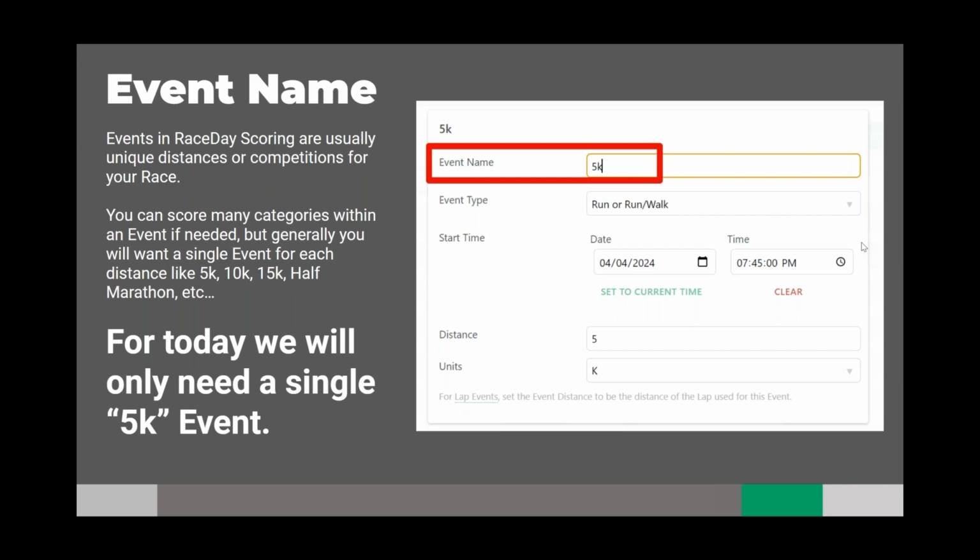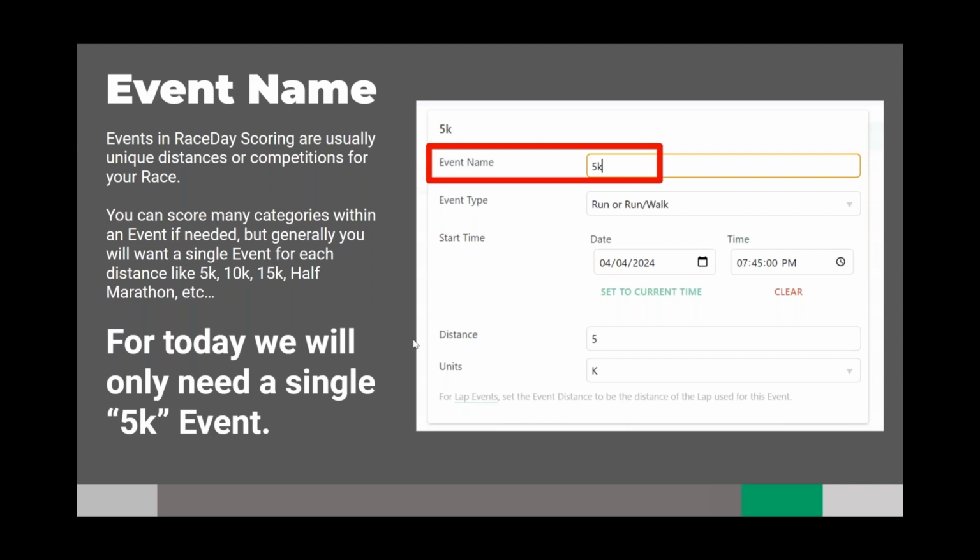The reason we have it set up like this is because sometimes registration coordinators have 5K age-based pricing, 5K club pricing, but they're all scored together. So we make it so that you can easily combine registration events together to create a single scored event. But for a basic race that you're setting up on your own, it's going to be just a 5K registration event that is a 5K scored event. So you'll just need to understand that there are two events in RaceDay scoring, a registration event and a scored event.